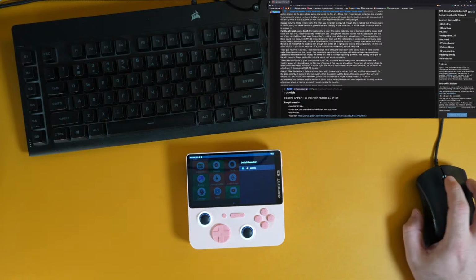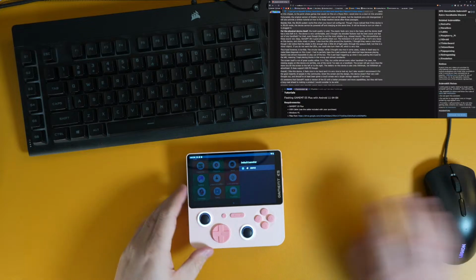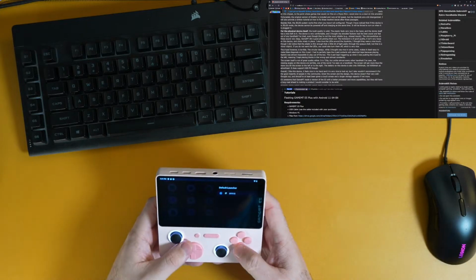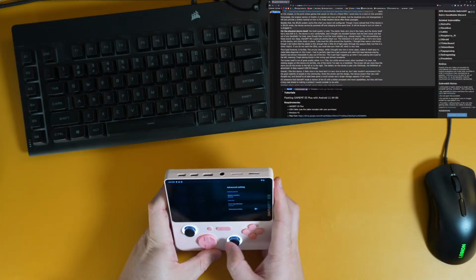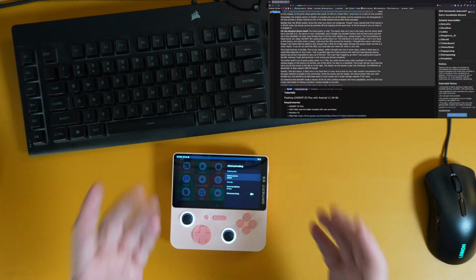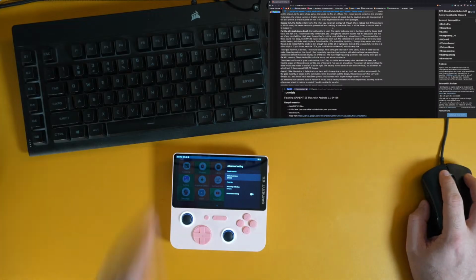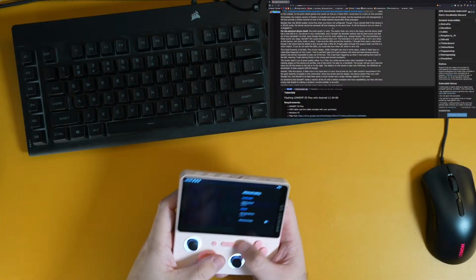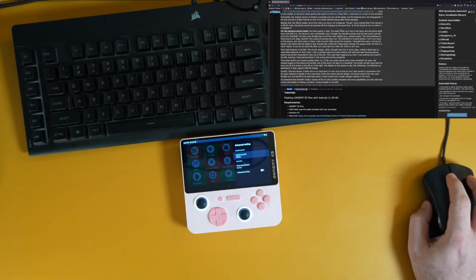So for the physical device itself, the build quality is solid. The plastic feels, yeah, we talked about this. The plastic feels nice actually. It's a bit different to the other one, because that just looked, that felt cheap. That actually felt very, very cheap. So it doesn't feel premium, but it's fine, you know. Okay.